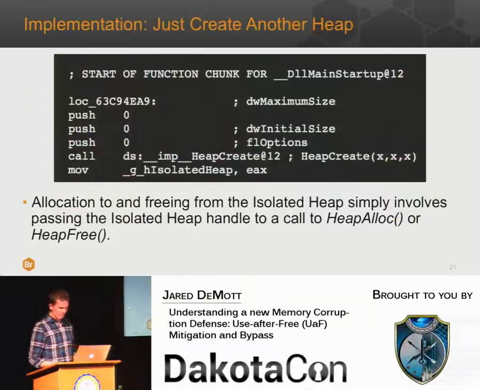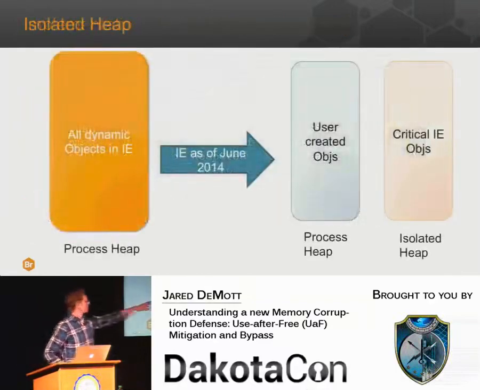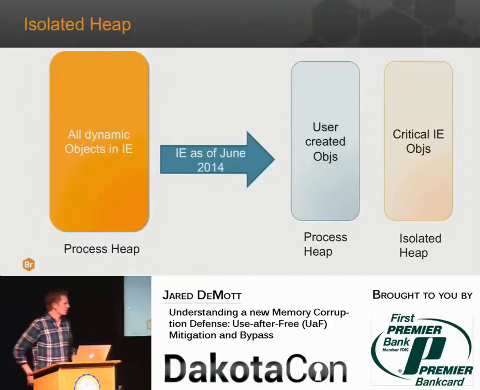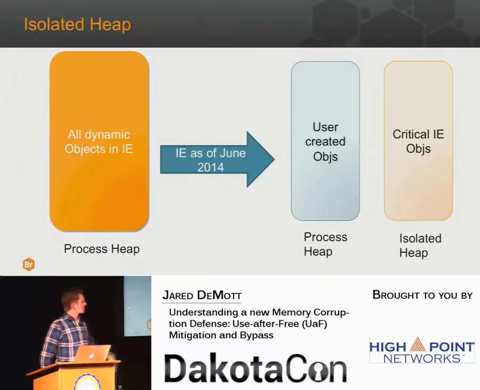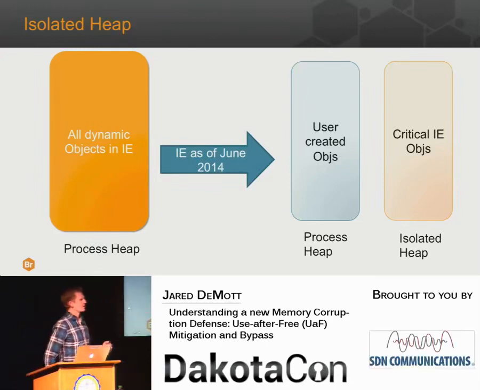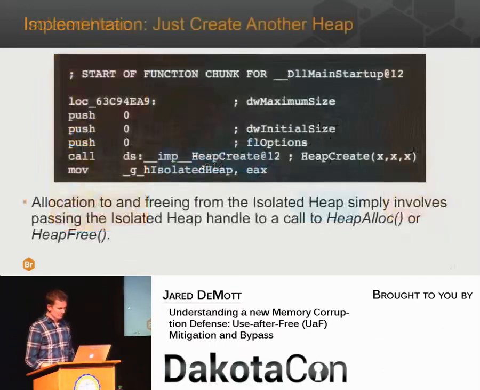So not a problem. To keep your default, whatever used to live on the default heap, you can keep certain things there. And for other objects, particularly objects you've had trouble with in the past, you can create another heap and allocate those objects to that heap. Generally the normal way that we attack a use after free is by allocating a string in JavaScript or something. That string will end up on the default heap, not the isolated heap. So even though this use after free problem didn't necessarily get fixed, it might still crash or something, at least you can't exploit it. That is kind of the idea behind the isolated heap.